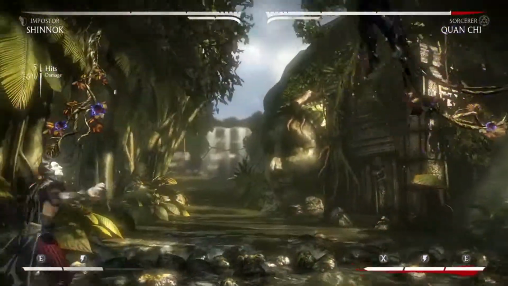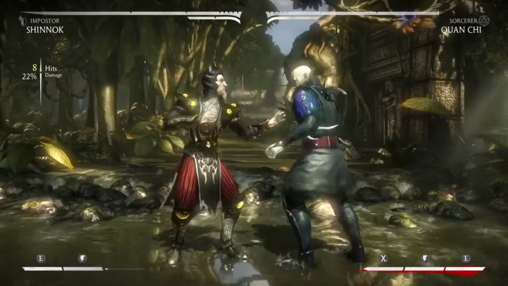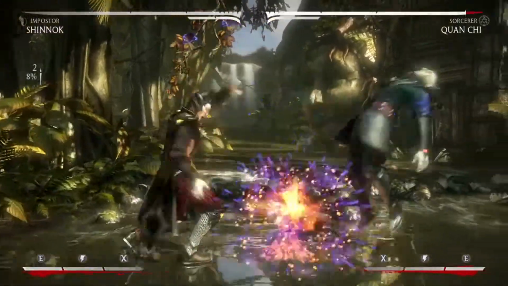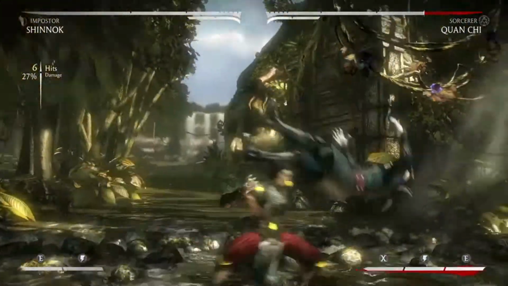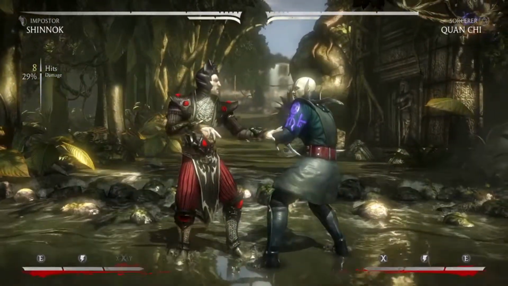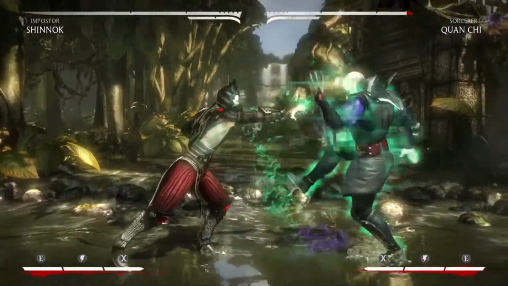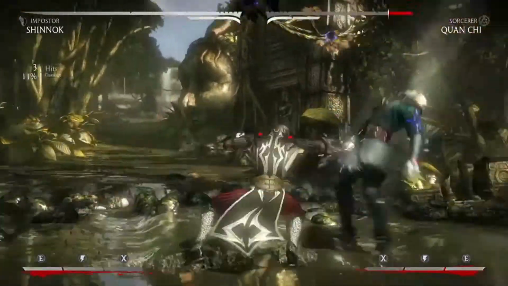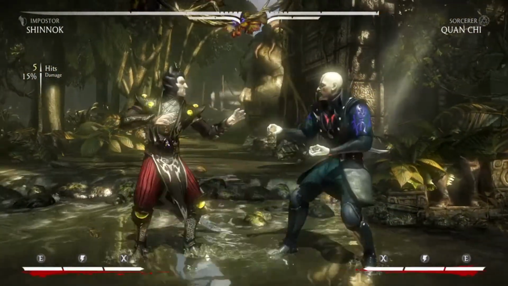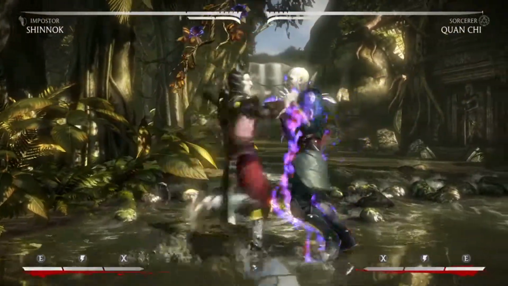So this combo, normally 22%. And so if I mimic before it, 29%. So it's an extra 7% for that combo, but after you do the mimic, you get that extra 7%, go into that trance, and then you'll get another combo off. So an extra 15%, depending on how fast you can do that combo. Let's see if I can get the whole thing.